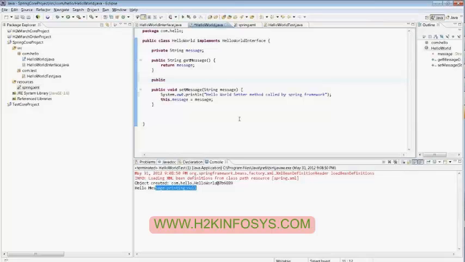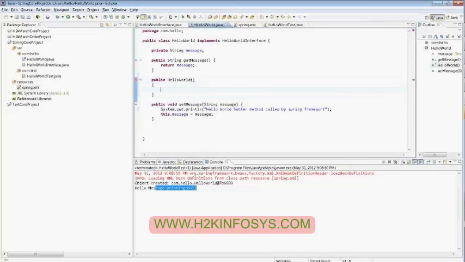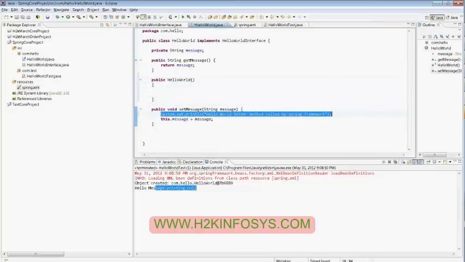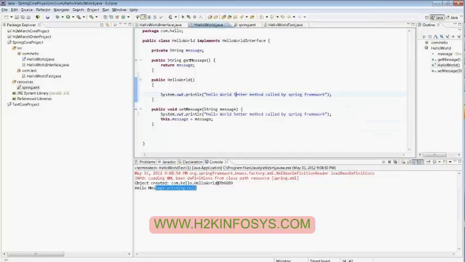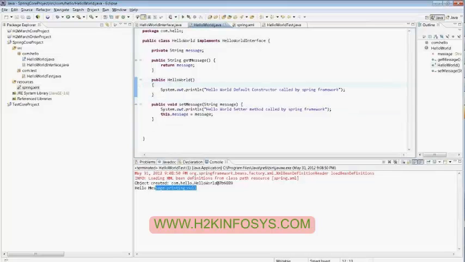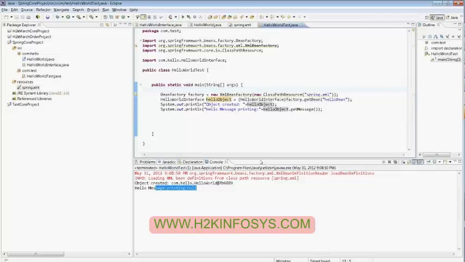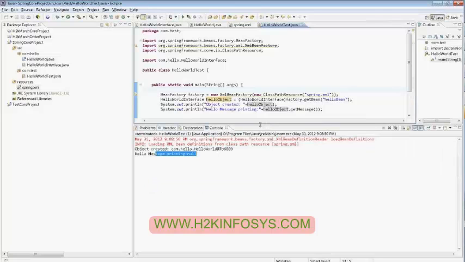I will write the default constructor also, public HelloWorld: HelloWorld default constructor called. I'm just writing this only for our reference. So now come back to our HelloWorld test and execute the code one more time.